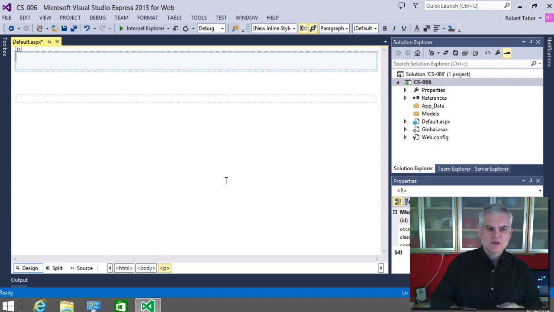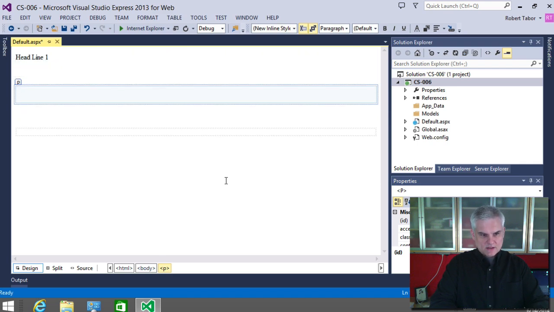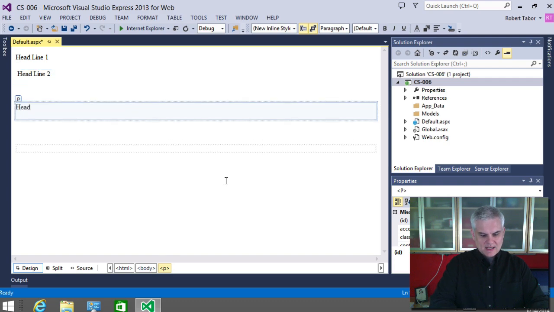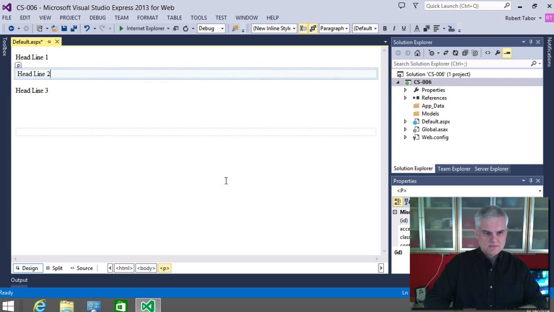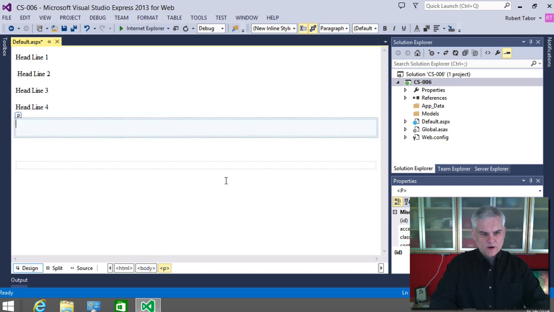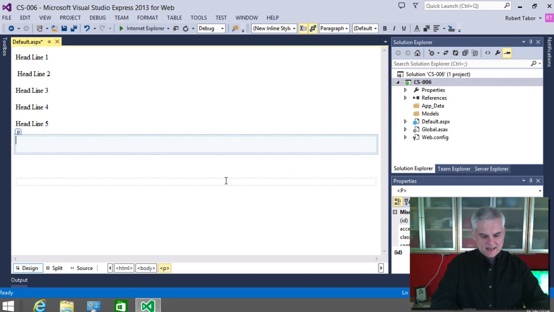For example, if you need to create a header, so let's go headline 1, and then I'll create another headline 2 and a headline 3, and so on. Let's kind of clean that up, and a headline 4 and a headline 5 and a headline 6. Okay.